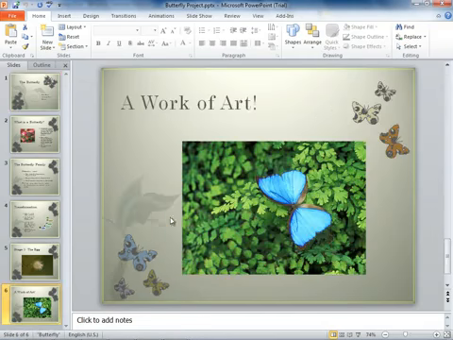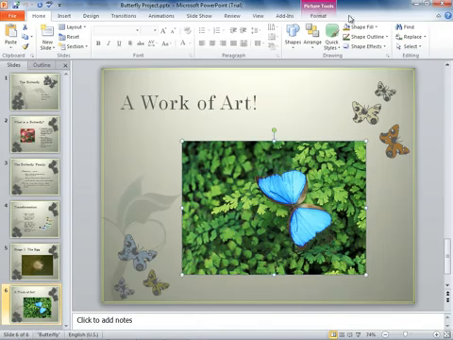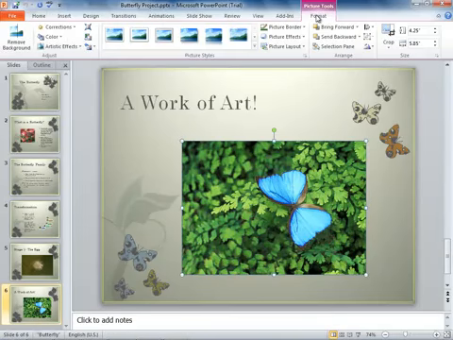Now I'm going to show you just an example of the differences between the web app and the full application. Here's a picture that I've added here. You'll see the Picture Tools command tab at the top. In the web app, you'll notice that I had the picture styles capabilities. But now that I'm in the full application, I have a whole range of tools that I can use to work with this particular image.